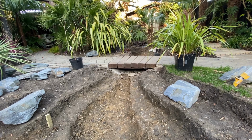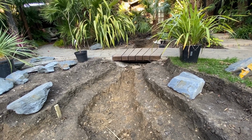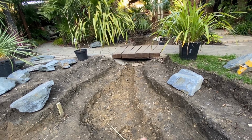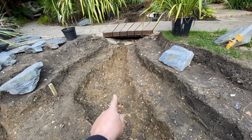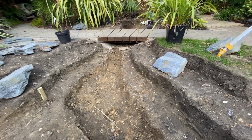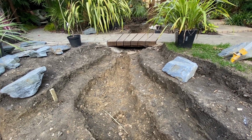And I know that if it was a proper pond builder, they would dig out the right amount at the top and then work their ledges down. But I am very much making this up as I go along. It's very much governed by the plants that are already in, the paths that are in, and that is limiting me for space. So where it looks like it might be a really big gap here, obviously if I put rocks in here and then stepped up and then stepped up, this bottom space, which has still got to go down quite a lot more yet, I'm probably looking to go 2 foot deep here, which is about 600 mil, and then maybe in the back part try to go deeper if I can, so I've got a deeper area. I'm hoping to have koi in it.